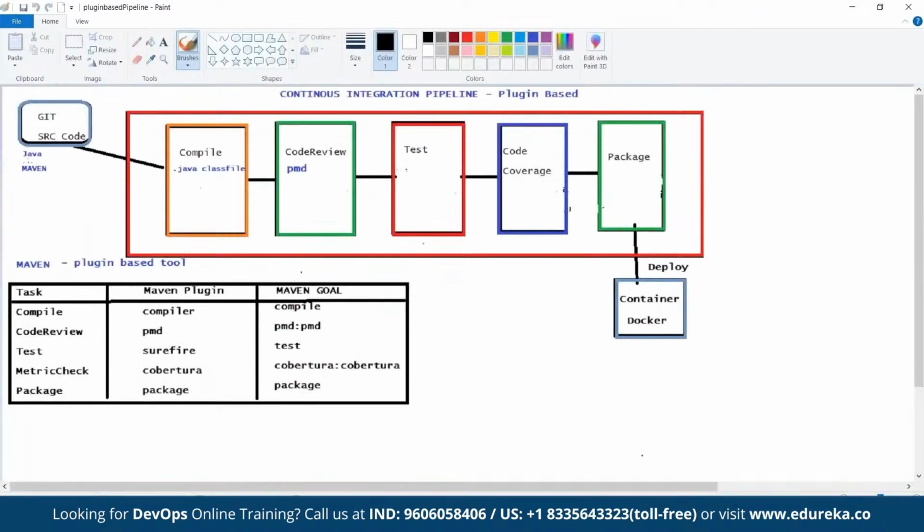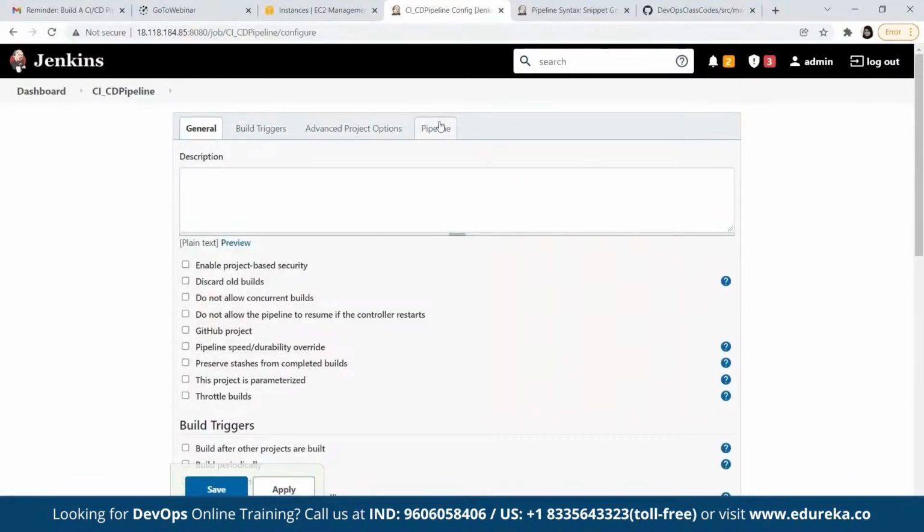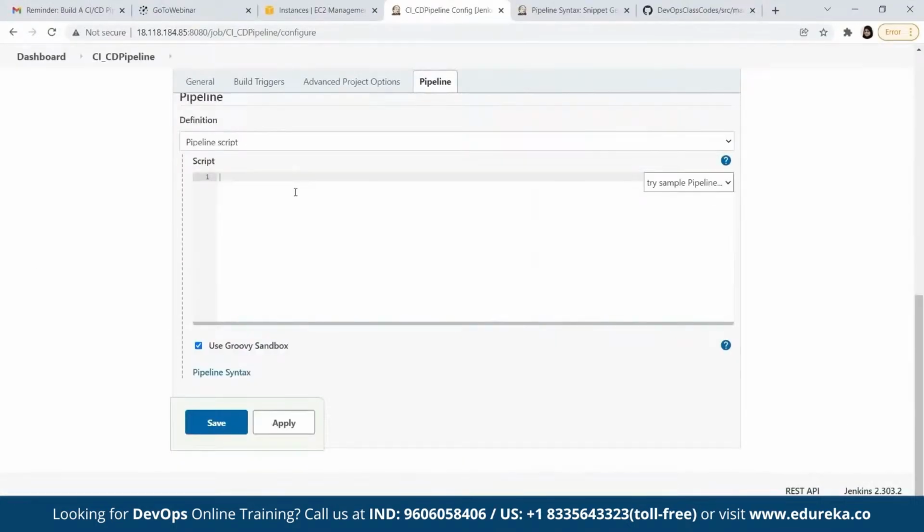Okay, so I'm going to build the following pipeline for you, as we were just seeing in the slide also, but this is more descriptive. First, we have the source code and Git, and I'm going to create a stage called compile. Now, in this pipeline, first we are going to take the code from Git and we are going to compile the code. Okay, all right. So here we go. We are going to write the code here. Every pipeline code starts with pipeline.